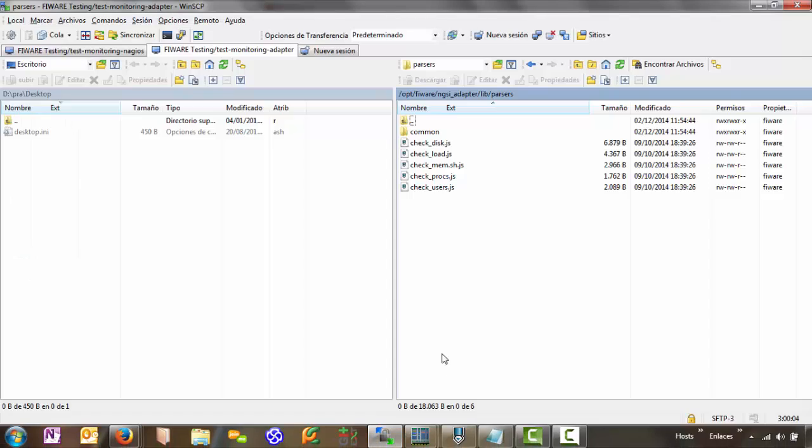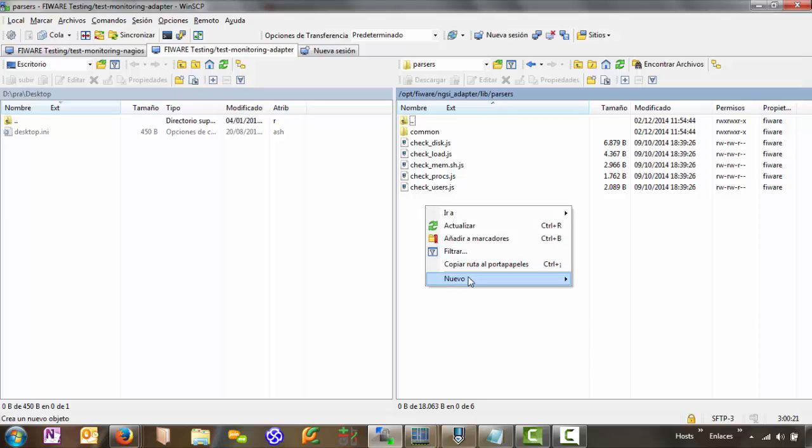If we take a look at NGSI adapter, here we find a folder named parsers, in which we could add new parsers for the new probes we use.